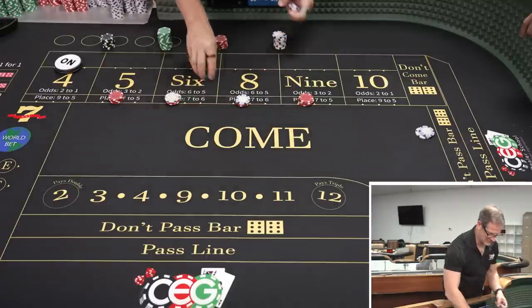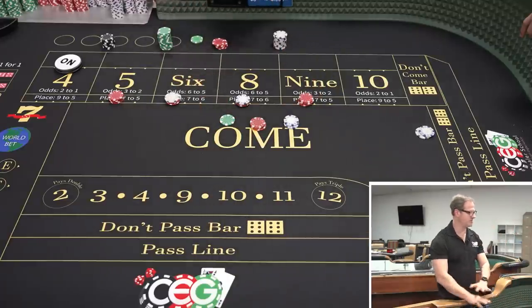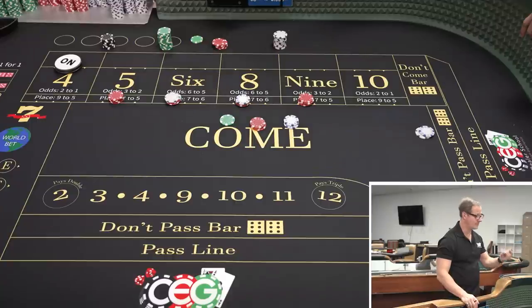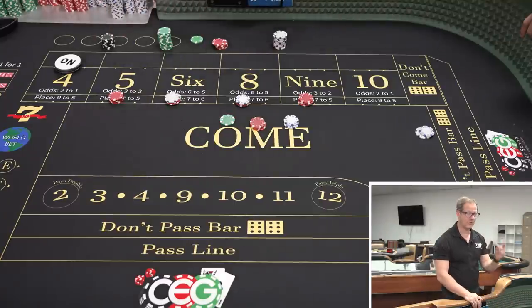If the 6 or 8 hits, it's going to pay $42. And either way, you're going to come down to $64 across. So the bottom line is, we're either going to get two or three numbers, depending upon how these hopping bets work or what numbers roll, and then we're going to get out to $64 across, okay?